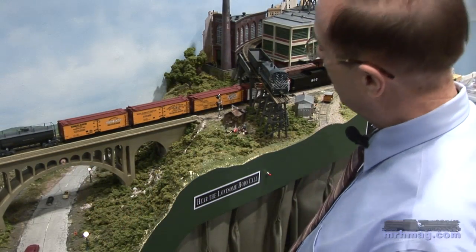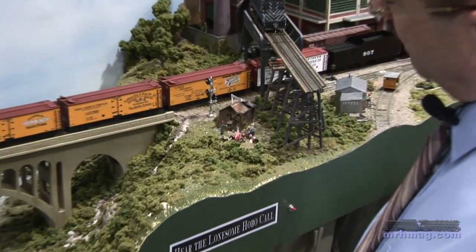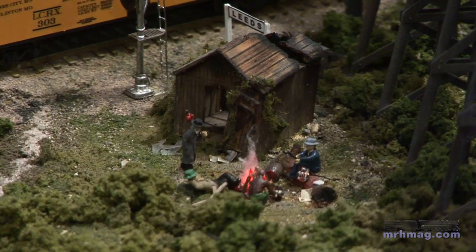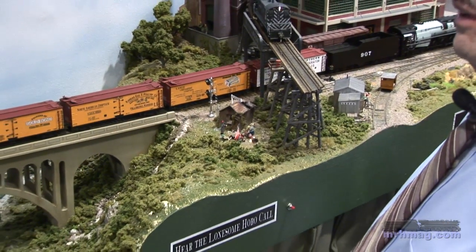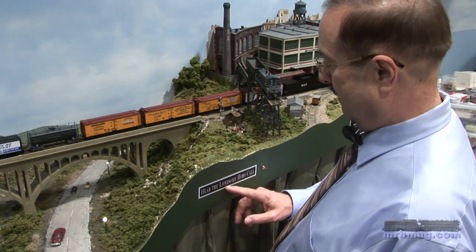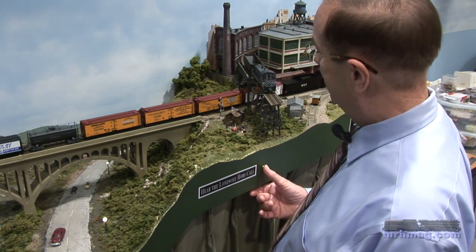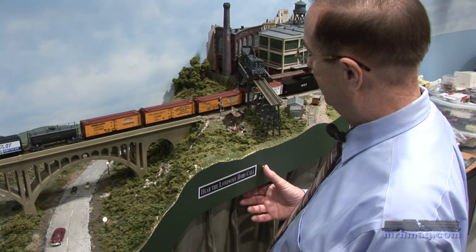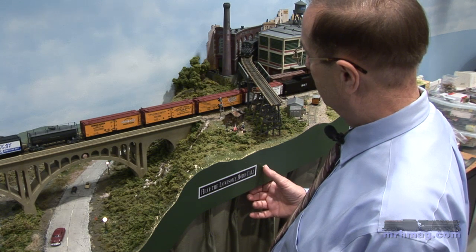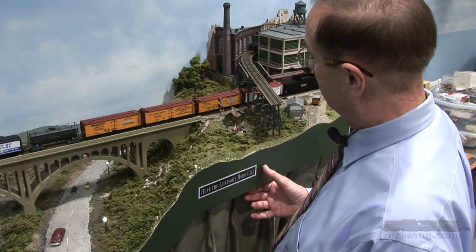The next animation here is a hobo campsite. The model was built by a friend of mine when he was just a teenager. I've replaced the fireplace electronics with something a little more modern so it gives a very nice effect. One nice thing is to have buttons that visitors can operate on the edge of the layout. There is a button here that says 'hear the lonesome hobo call.' So you push that and — listen to the jingle of the rumble and the roar, as she glides along the woodland through the hills and by the shores. Hear the mighty rush of the engineer, that lonesome hobo calls. You're traveling through the jungles on the wall of a cannonball.